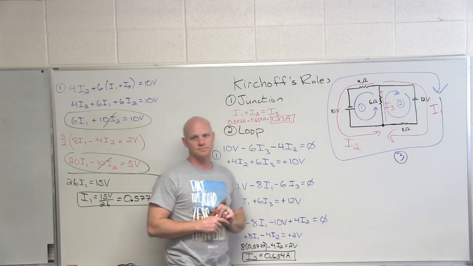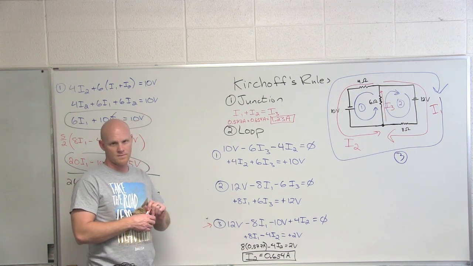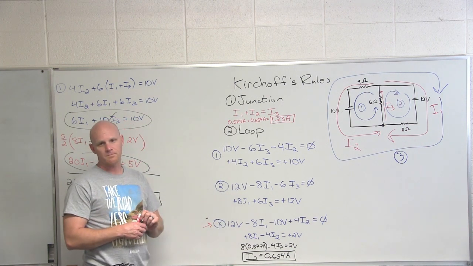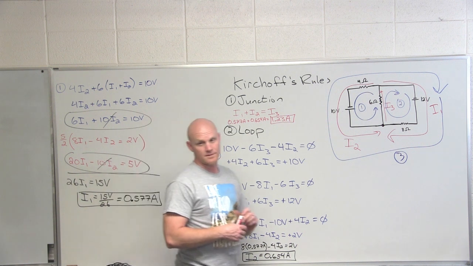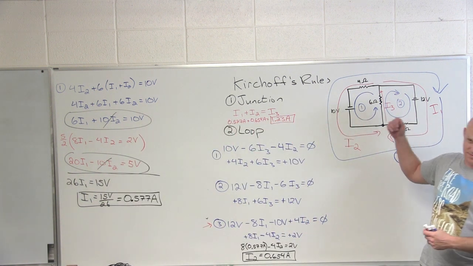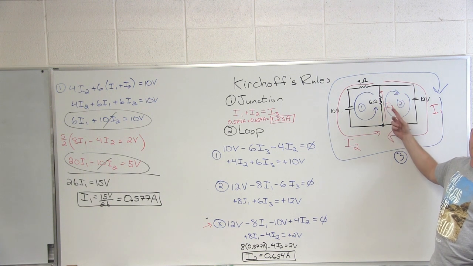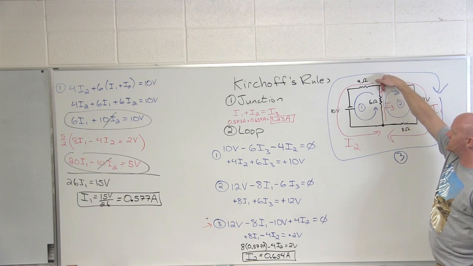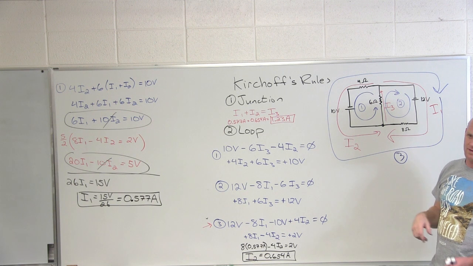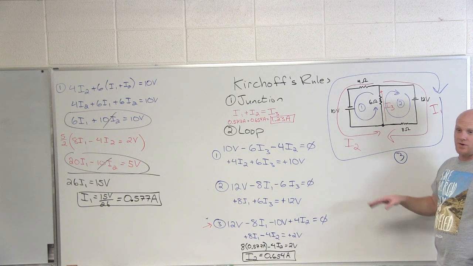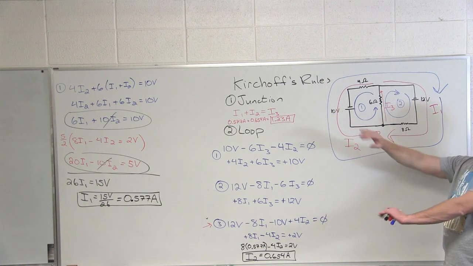Fantastic. So if you get a negative current, can you just use that same answer but make it positive? So, say it flows the opposite way, yeah. So again, if you get a negative current, like let's say I3 came out to negative 1.23 amps, it would just mean that 1.23 amps is flowing this way. So you have to change all your equations though? No, it doesn't change any of your equations. All your equations are totally still valid.